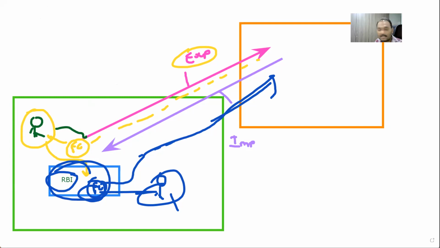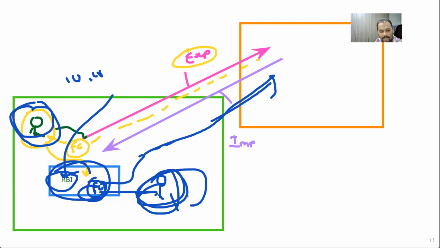I repeat the flow once again, just for 1 minute. Don't quit, all of you. Listen. This is an exporter. When he exports goods, is foreign currency coming into the country? Yes. That foreign currency cannot be kept as foreign currency. He has to exchange it with the Reserve Bank of India. So if he's getting $10,000, the $10,000 will have to be exchanged with the Reserve Bank of India.